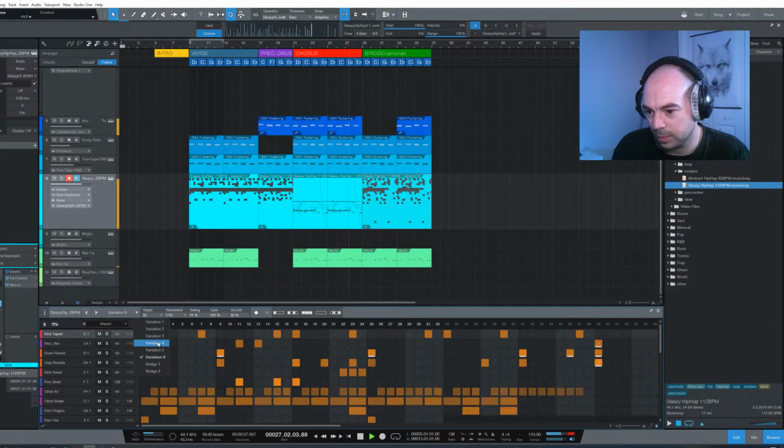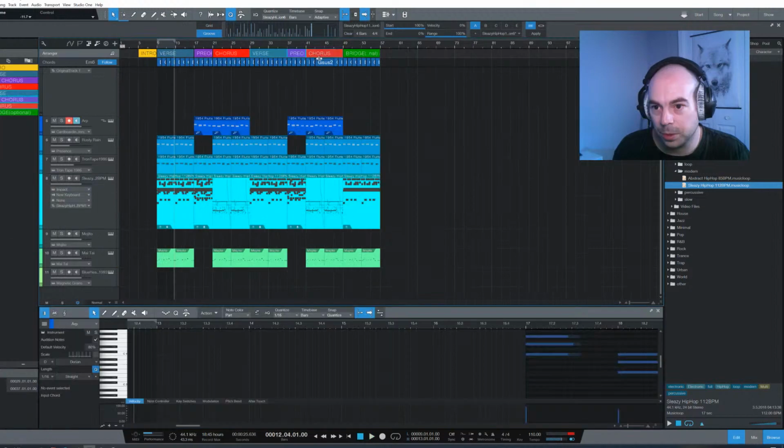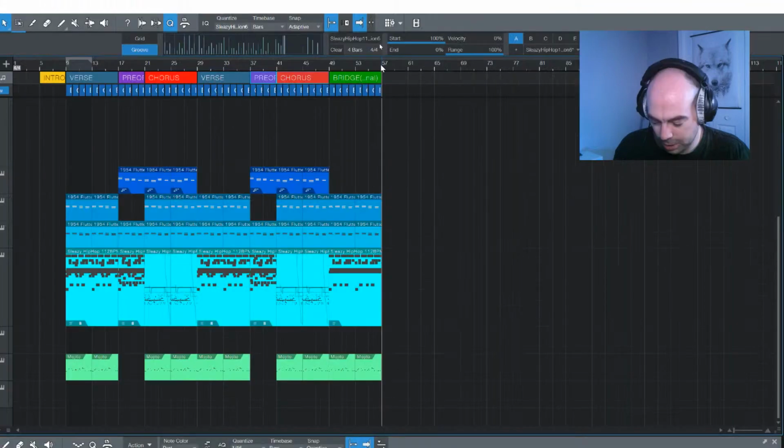So this is why I created this template. I have these sections, they're obvious, and then I duplicate the verse, pre-chorus, and chorus. Now you have verse 2, pre-chorus 2, and chorus. Then you have your bridge, and then you want to copy your pre-chorus and your chorus again and paste that right after the bridge, and now you have an entire song. And that took like no effort.